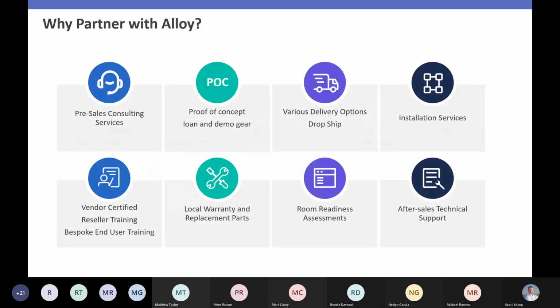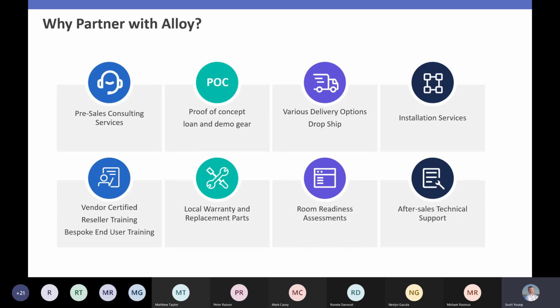All right, we've spoken enough about the products. Why do you guys want to partner with us? Why partner with Alloy? Okay, so Alloy has been in the UC market since around 2003. We're one of the first dedicated distributors to take on voice over IP back in the early days. Now, ever since that date, that is where our business has turned to. It's been everything voice over IP and UC collaboration.